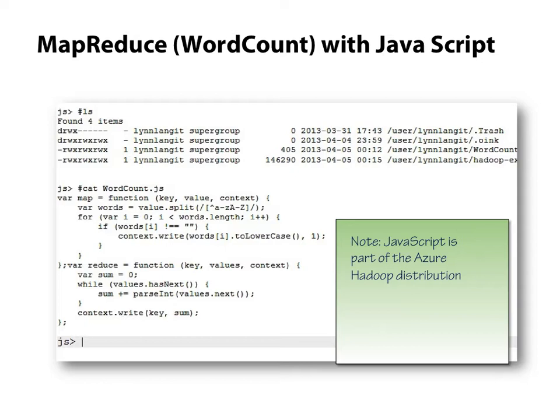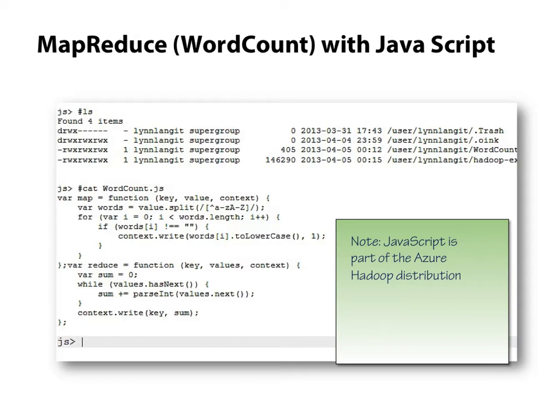So you might be wondering, what is the excitement about Hadoop? Does it do anything other than MapReduce? And we actually are heading towards that, but before we leave looking at MapReduce in different languages, I want to review the JavaScript just again because as we enter into more complex MapReduce, it's important to think functionally and think about breaking our data problems down into the map step and the reduce step. And I actually think the JavaScript is simpler to understand than the Java. So here we go. This is a review of what we just ran in Hadoop on Azure. And again, this is part of the distribution itself.